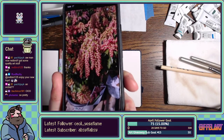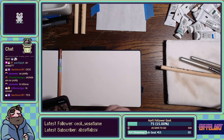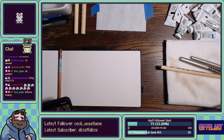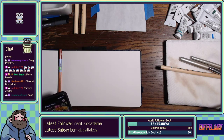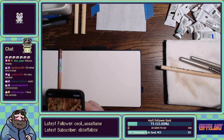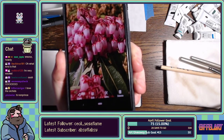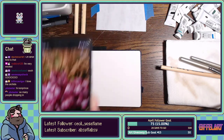It had all of these dangling tiny, they look like tiny little roses, and I think it's japonica, and they looked like porcelain. Like they had that kind of shiny surface. Absolutely beautiful. So I would like to paint some botanicals today. Oh, here's a close-up I took of that plant. Look at the tiny, they're so tiny, and they look like delicate little roses hanging down, but they hang in these big pods. It's really incredible.